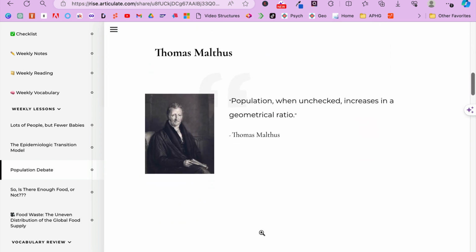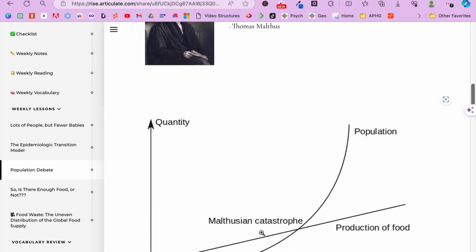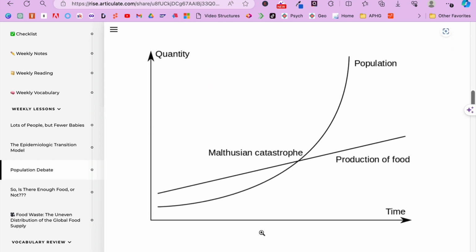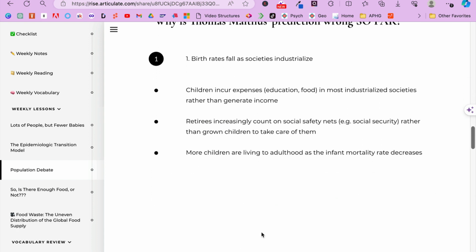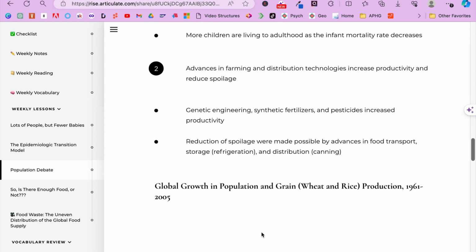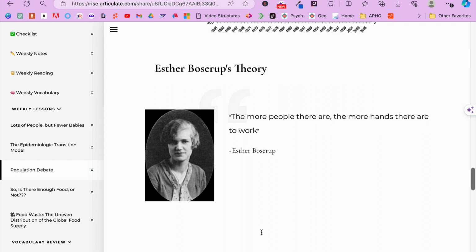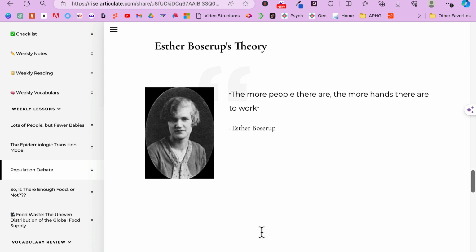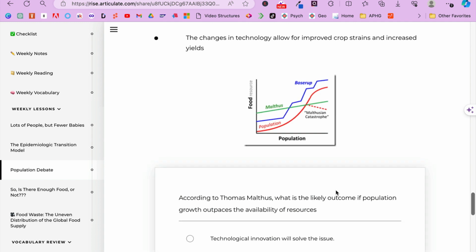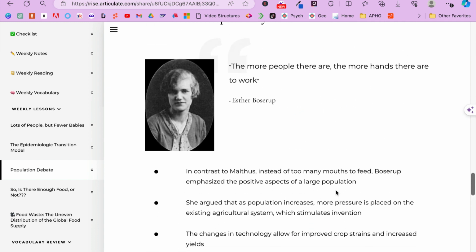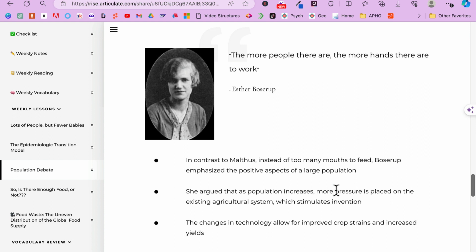Thomas Malthus believed that basically we were going to have a collapse at some point, that humans cannot keep up food with the growing population. And in a nutshell, he pretty much ends up being wrong. Esther Boserup said that basically human agency and innovation would keep up with food production. And she was correct because, especially if you look at some of the later agricultural revolutions, as innovation and people evolved, so did the ability to produce food.